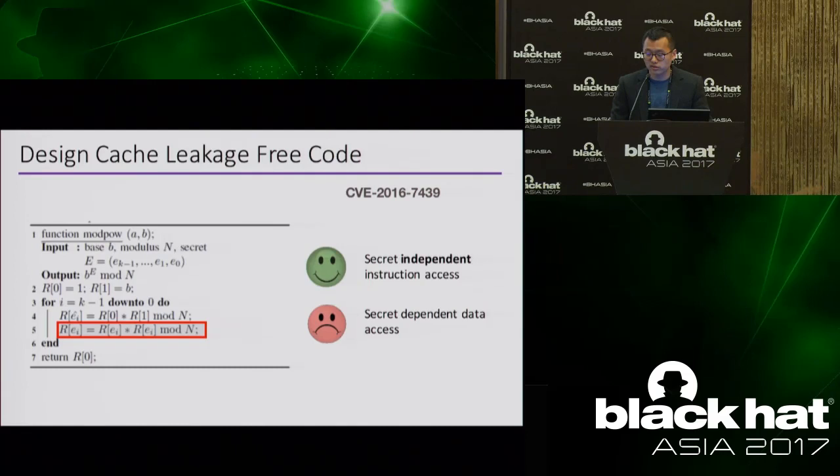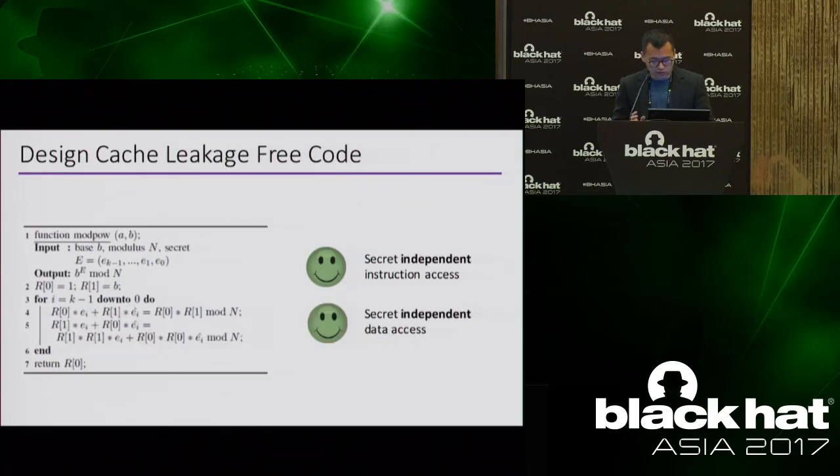Now, if the attacker is able to measure the time to access the cache set that R0 is mapping to, then they can figure out whether the victim program is actively accessing R0 or R1. So similar to the previous case, the attacker can do this iteratively to extract every bit of the RSA key. Okay, then we come up with another improvement. Now we achieve secret independent data access. The way we do it is, regardless of the key bit, we're going to load the whole R variable into the cache. Okay?